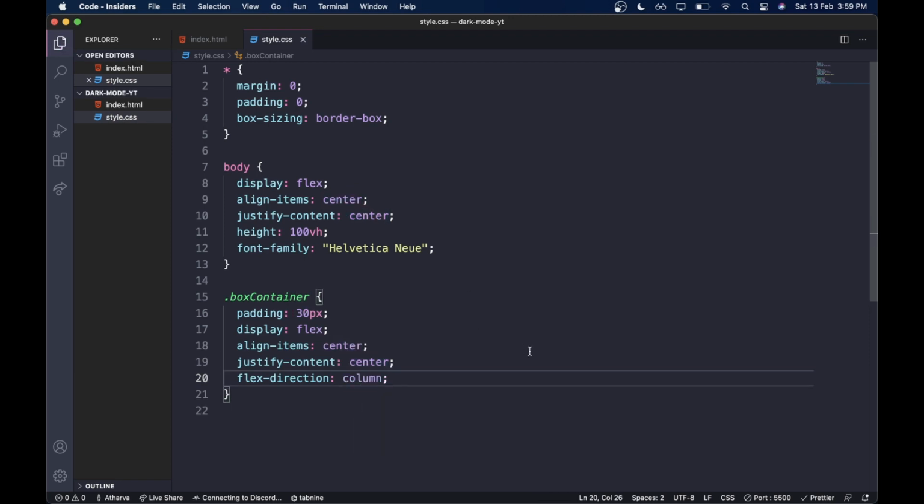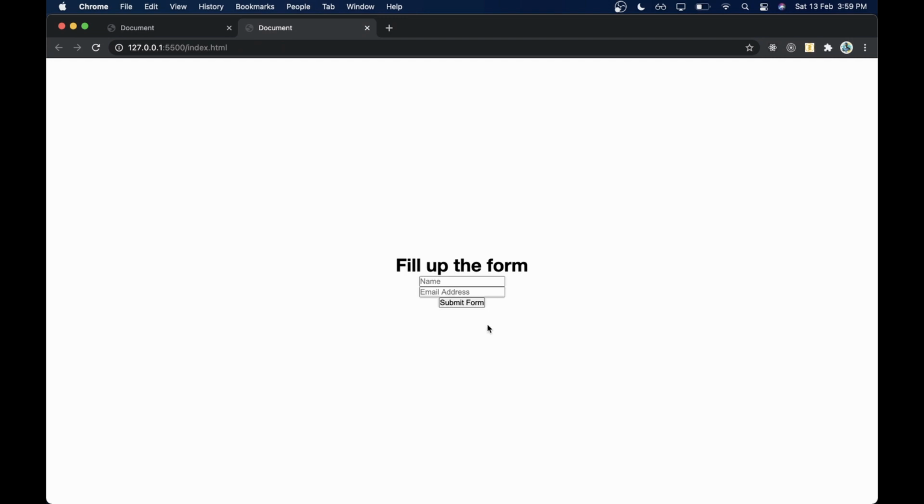Now what this will do, it will magically just align everything below one another without needing to use the BR tag, which is quite annoying. Now we all have that. Now let's style this a bit. First of all, we are just styling this for the light mode, right? We are not going to dark mode just yet. We will do dark mode at the end after we have styled the entire form.